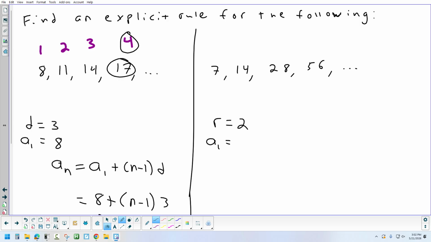And what's the first term in the sequence? 7. So now there's a formula that's going to work because we're multiplying each time. That makes it geometric. We need the formula for a geometric sequence. What's the formula for that? Yeah. a sub 1 times r to the n minus 1. And same idea, what's going to go on the left side? a sub n. Yeah, that's to calculate the nth term. Okay, so fill in our values. First term is 7. Our r value is 2.